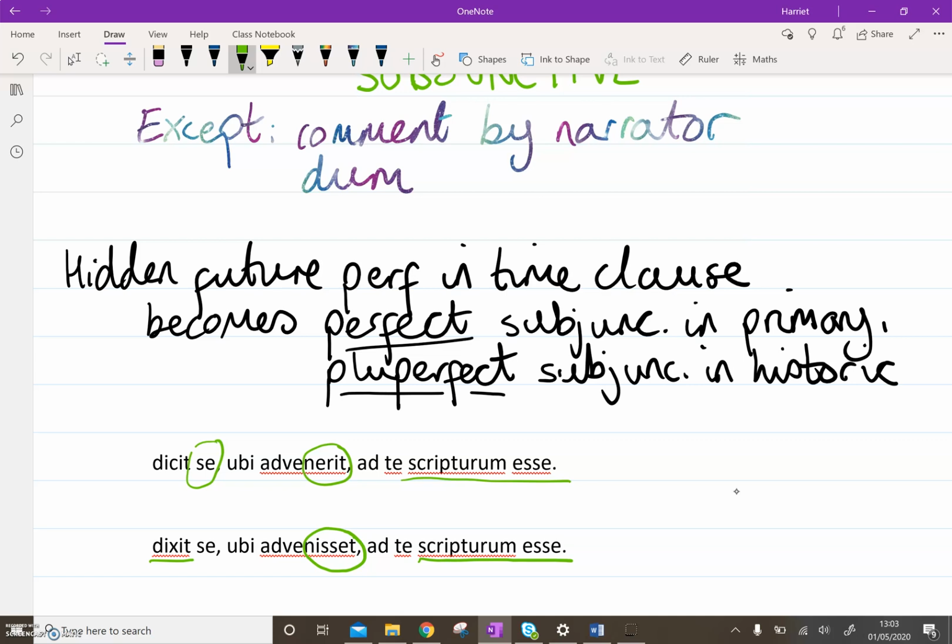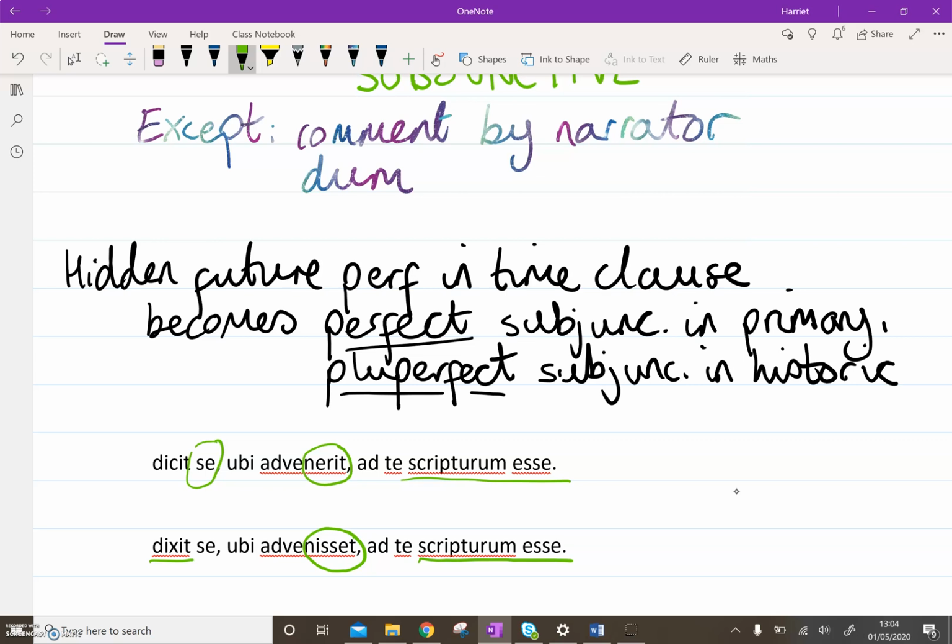Okay, so it's become pluperfect because it's historic, but we're going to translate it as perfect tense. So he said that he would write to you when he arrived. And that's because it's got to happen, again, in line with the original verb when you translate it, and it's also got to happen before the infinitive. This is complicated, and it's really weird, and the way we're translating them doesn't make a lot of sense. But the main thing to remember is if there's a future infinitive and a perfect or pluperfect subjunctive, then that subjunctive will originally have been future perfect.